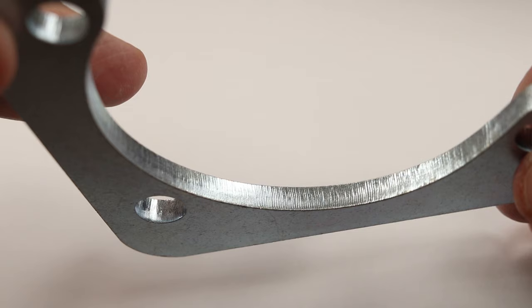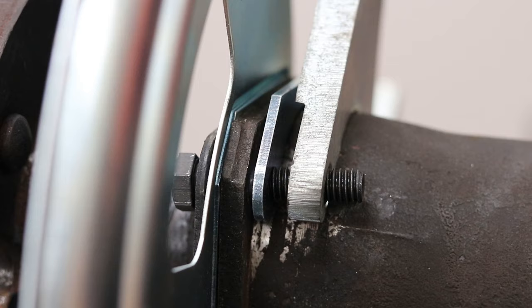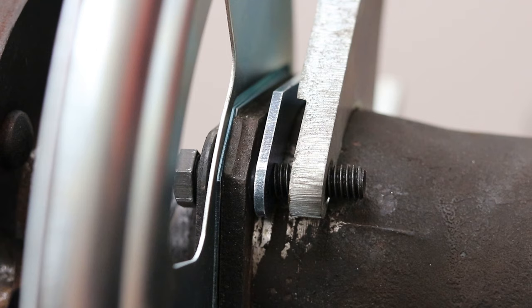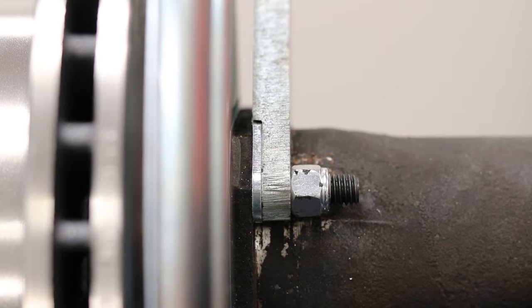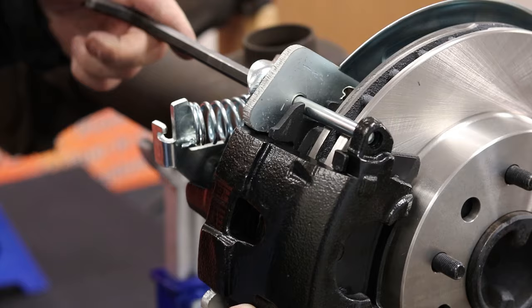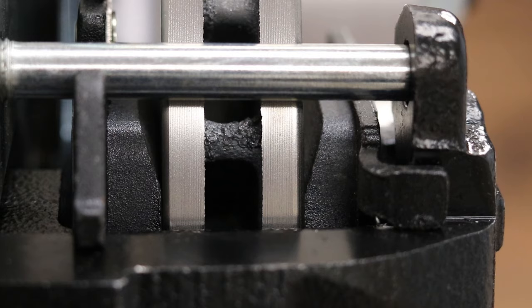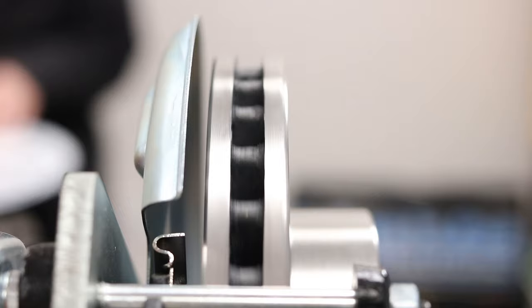Minor modification or grinding may be needed for the brackets and shims to clear the diameter of different axle housings. Once the necessary shim has been positioned between the caliper bracket and the back side of the axle housing, tighten the 3/8 inch bolts back down. Notice how the shim is flush with the caliper bracket. Now place the caliper back over the caliper bracket, insert the two pins through the two metal slider sleeves, and tighten them using an allen wrench. With the shim installed, the pads are now equally spaced between the rotor. Test spin the rotor and finish tightening the bracket down — it is normal for the brake pads to contact the rotor.